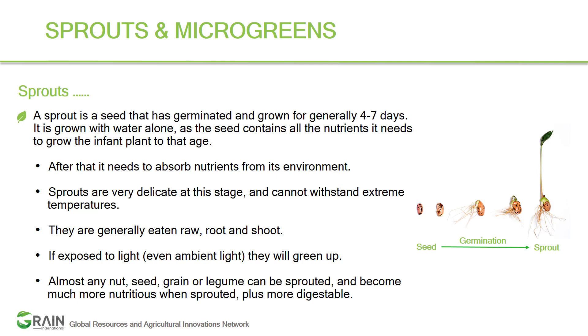Sprouting can be for all kinds of seeds — all the way from leafy greens to legumes to whole grains to nuts. These seeds are dormant in nature; they are brought to life when you soak them in water and give them optimal moisture conditions. Seeds do not require sunlight to germinate — they are designed to start their life under the soil in the dark. They use the nutrients stored in the seed itself. All you have to do is give the seed the water and moisture it needs.